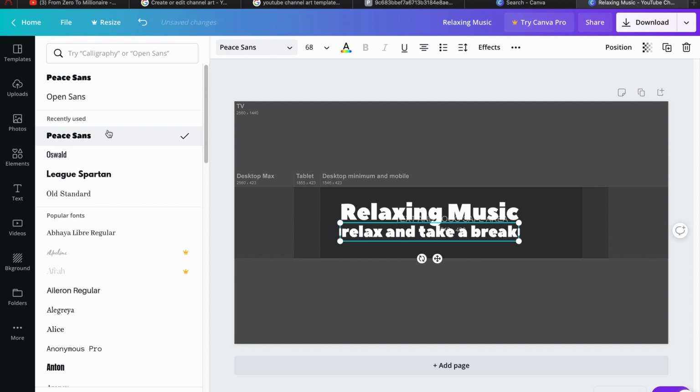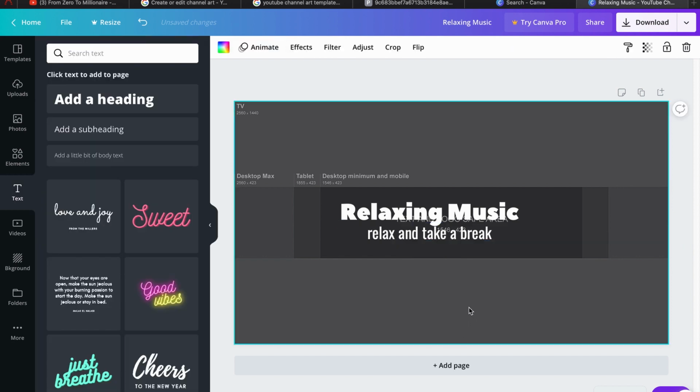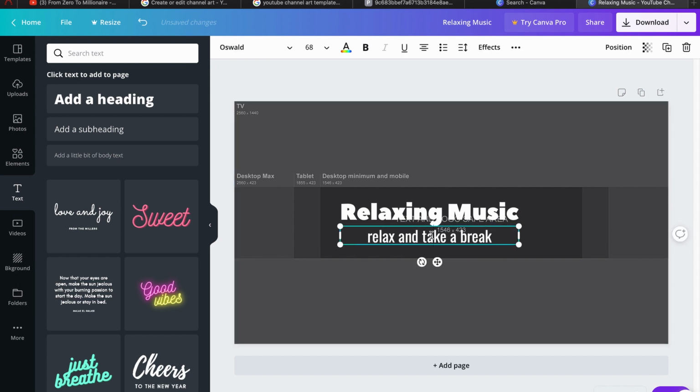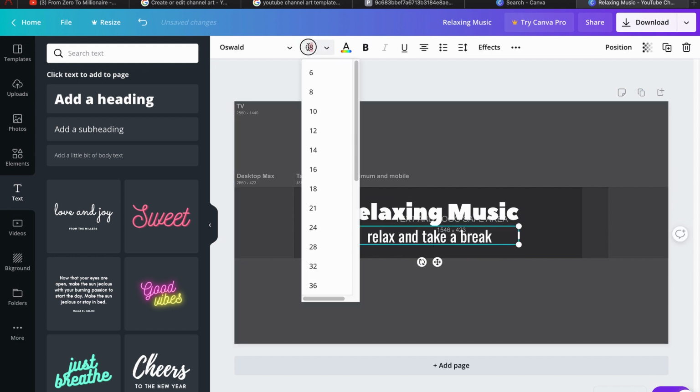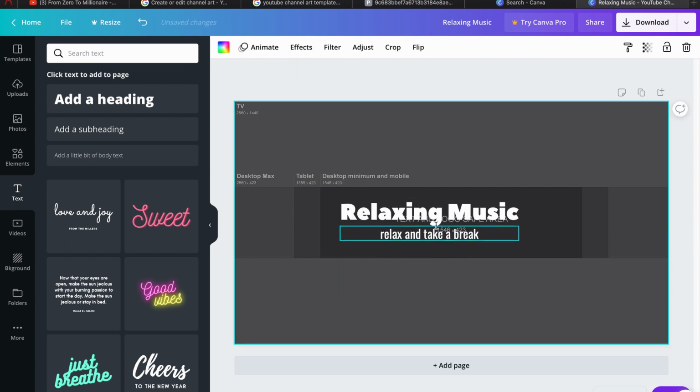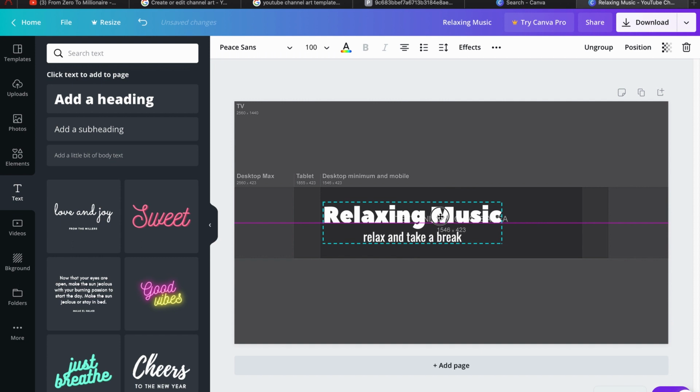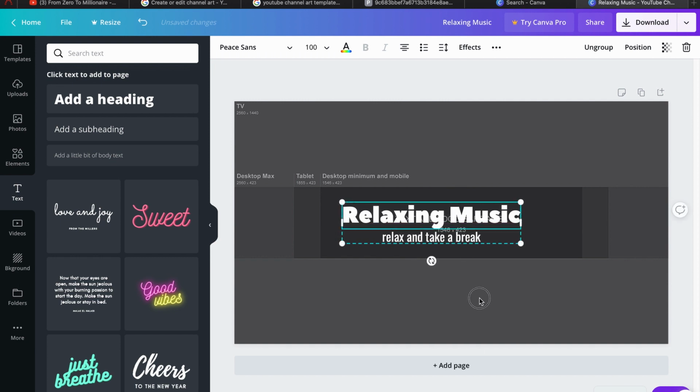Peace Sans, Oswald, maybe Oswald. Okay, a little below, yes, a little smaller, 15.4 maybe would be good, yes. And now we can group this together, so it moves together this one time.